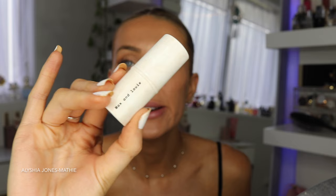Next step is a creamy lip and cheek stick from Max & Louie. I worked with them not long ago and did a photo shoot with them — they made me feel so confident and I had so much fun. That shoot kind of sparked me to think, 'I want to do modeling — that was so much fun.' It's the perfect 'your lips but better' color. I'm glad I get lip filler — if you've got nice voluminous lips you don't need to worry about lip liner. I'll also use some on my cheeks with my finger.